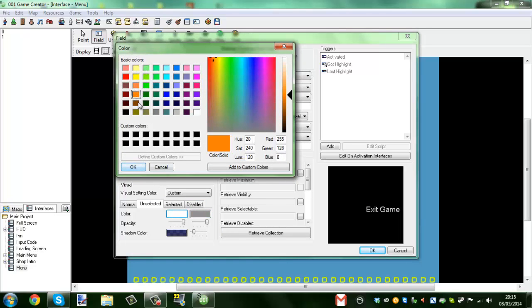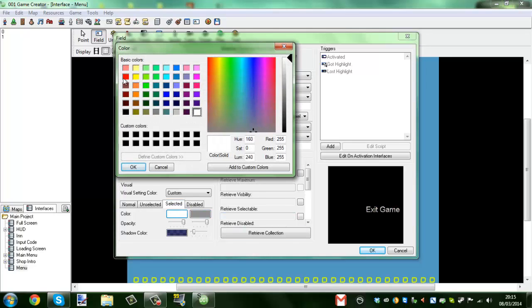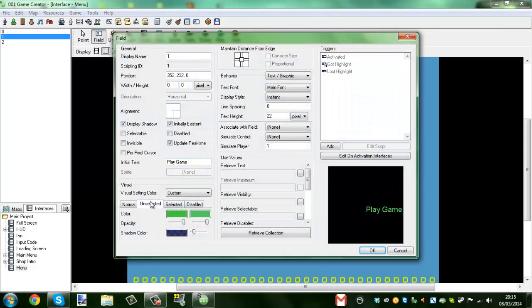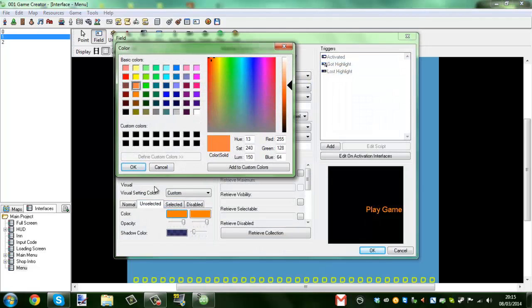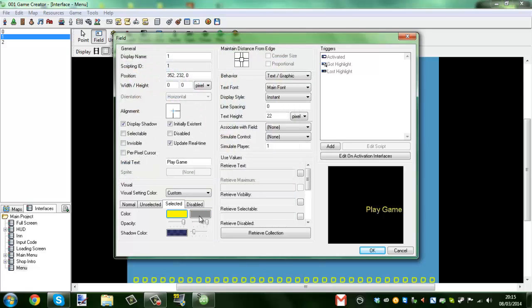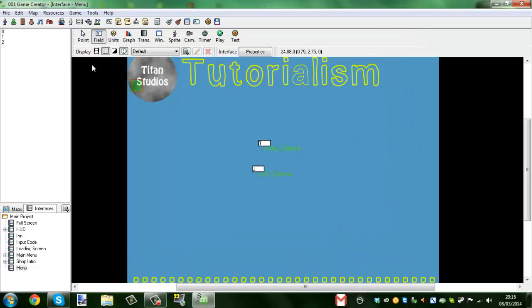Unselected orange. Can't remember which one it was. And then selected we're going to have as yellow. I'll just change these back. There we go. Selected yellow. There we are. So that we got that.